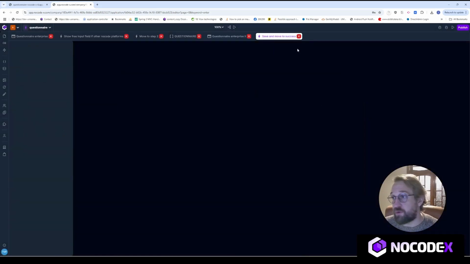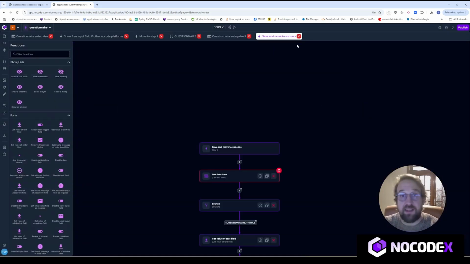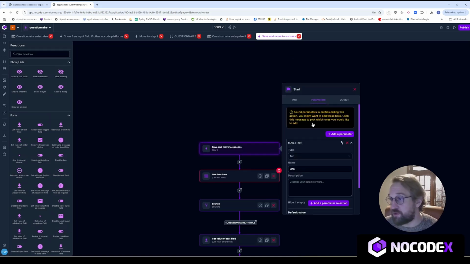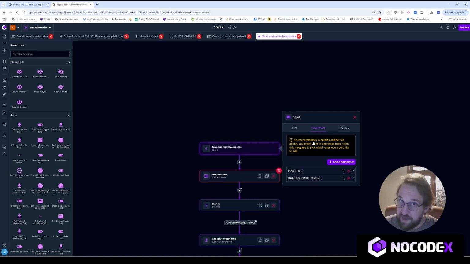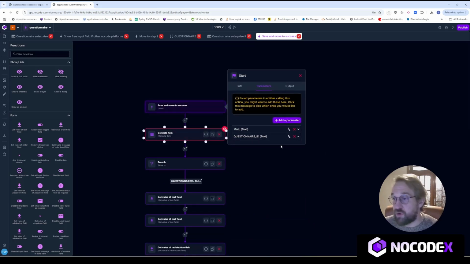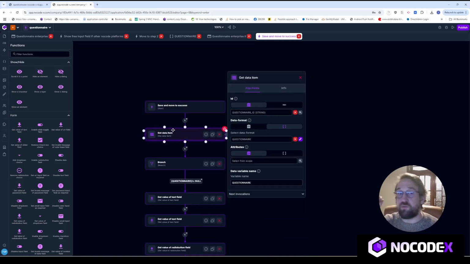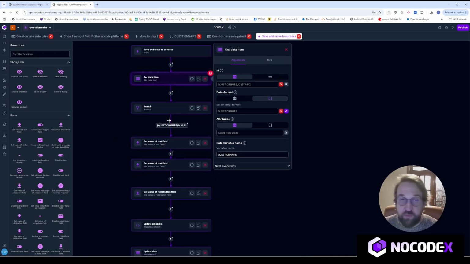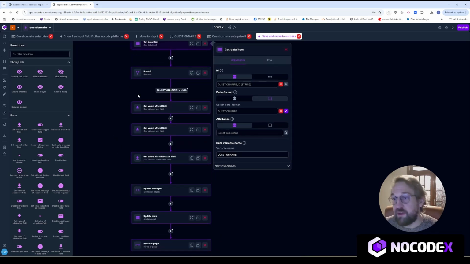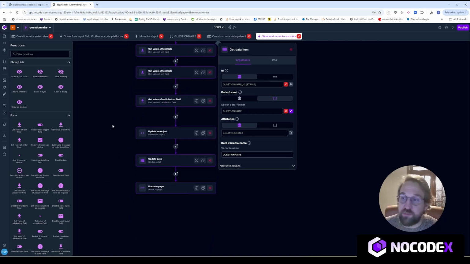And then, of course, every action that is triggered from that page can inherit those parameters, but you'll have to define them in your action as well. So we here have mail and questionnaire ID. So we use the questionnaire ID to fetch it from the database. We check if we have found it or not. Then we get all the values from the form.